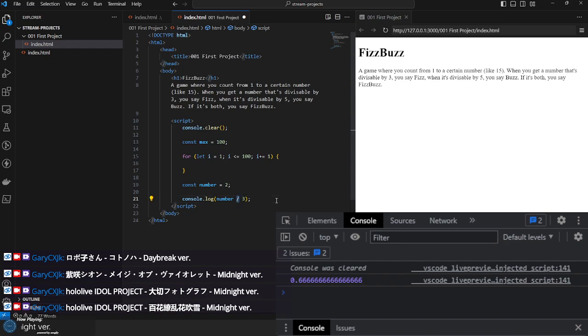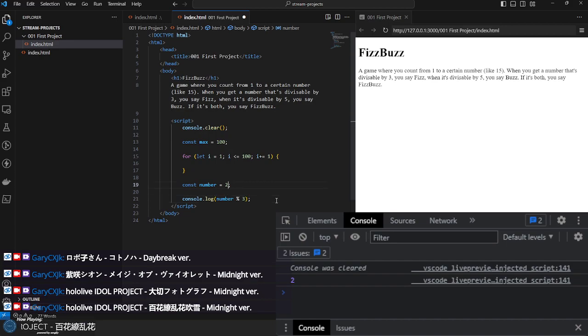It's called the modulo. The modulo is done with the percent sign. And what does modulo do? It divides the number by the number defined here, in this case 3, and takes the remainder.